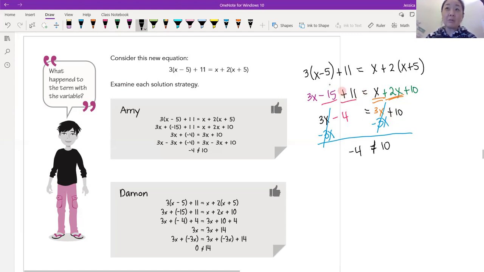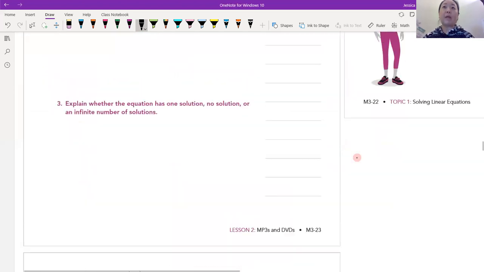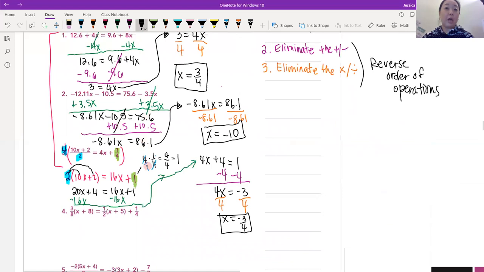If your parents ever tell you, if you find the x for this, I will give you $1,000, you know that's bad. They won't tell that to my kids. Because there is no solution. There's literally no solution. There is no x that will work for this equation. Nothing, zero. It is not possible. That's my solution. So whenever this happens, you know that's no solution. Okay. But for most things, for the kinds of problems we're doing here, how many solutions do we have?